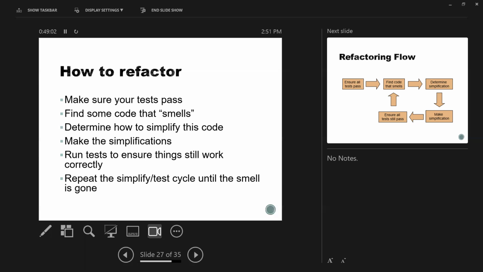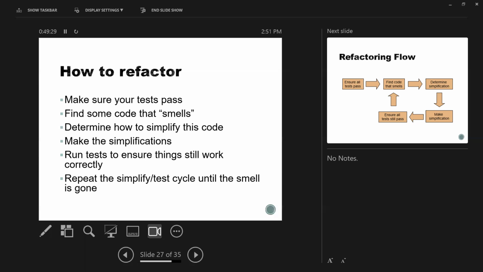Then we will rerun the tests that we ran the first time. If they pass, then we can claim that our system does not change its behavior externally.